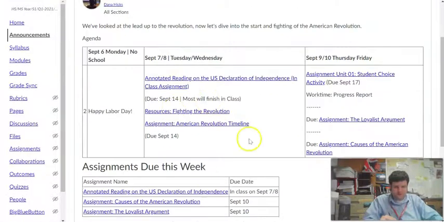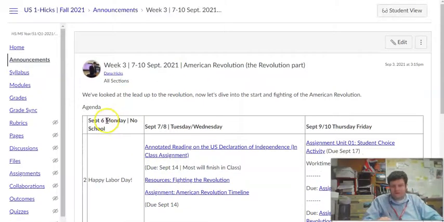So this is a rough approximation. I used announcements as a way to tell people what's going on for the week, because what I discovered with students in previous semesters is that just because you teach them one way to do things, that doesn't mean that's the way they get them done. I had some students who'd go through modules, some who would look at the announcements, and some who would completely ignore all these pages.